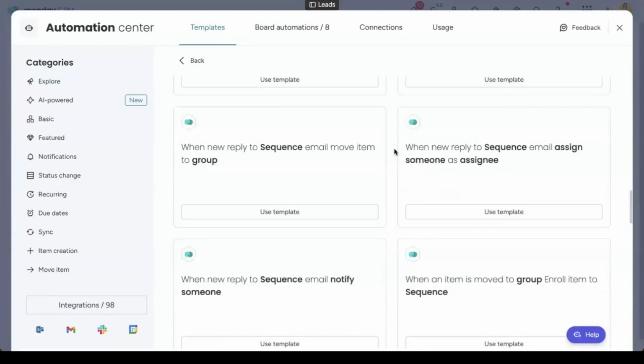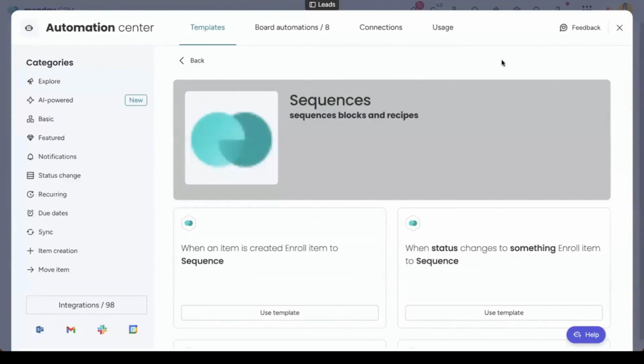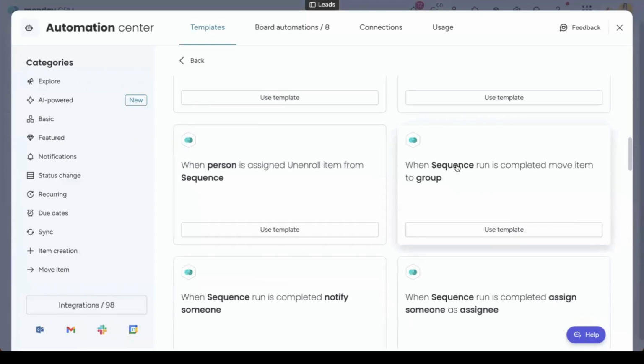Now, by the way, guys, for almost every feature inside the CRM, you have the feedback button. So please submit the feedback. I promise you that our product team and developers are actually reading your feedback. So if you're using the sequences and you want a certain function that doesn't exist, write to us and we'll make sure to address it.